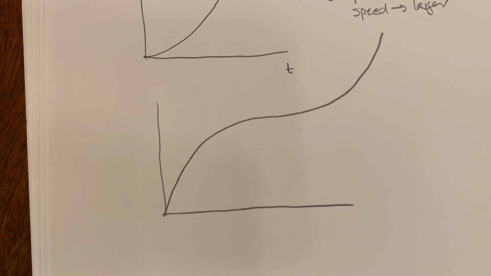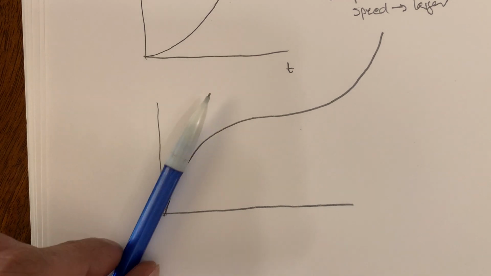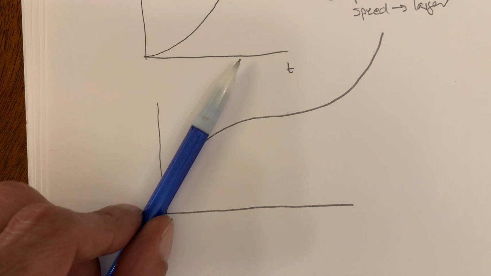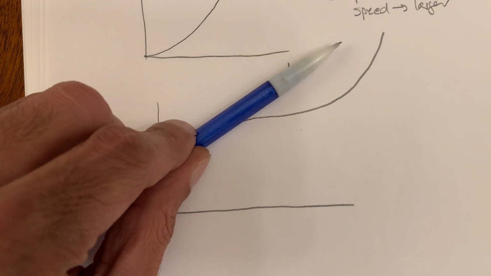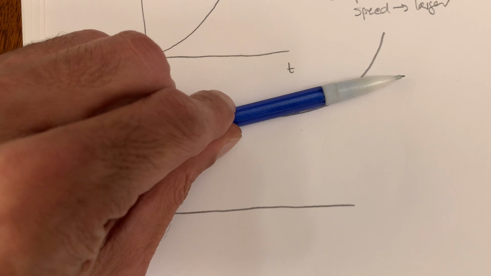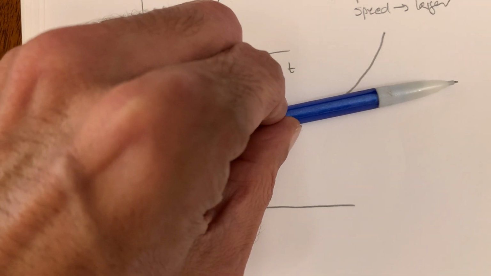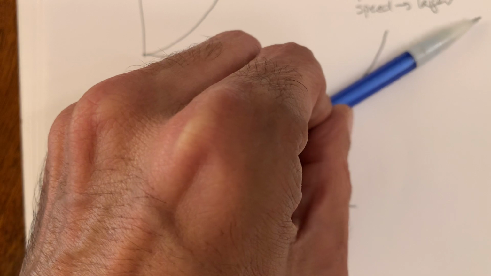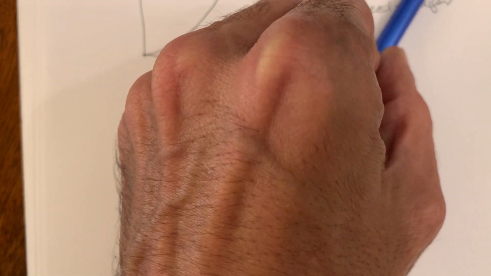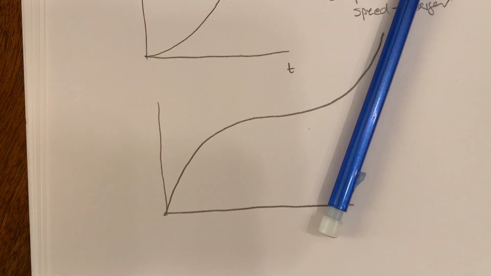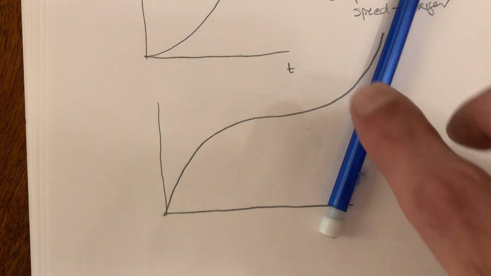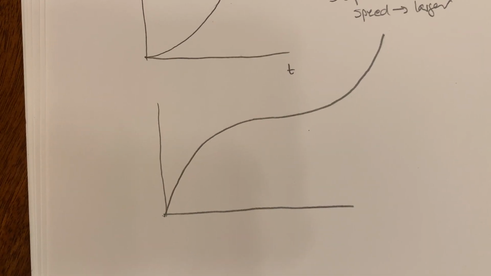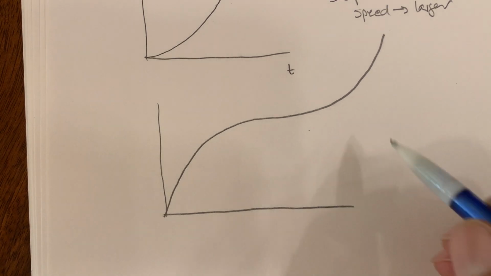So you could pretty much tell me where the speed is increasing, where it's decreasing. All I gotta do is look at the slope. You're going pretty fast here, man. You're slowing down. Well, how do I know? Because your slope is becoming smaller. You slowed down quite a lot, man. Oops, you're speeding up again. Ooh, you're getting pretty fast now. Wow, all right. And so you see, you could pretty much see where he's speeding up and where he's slowing down.